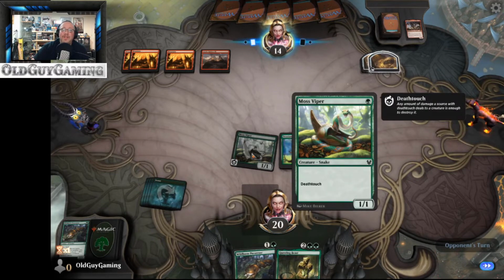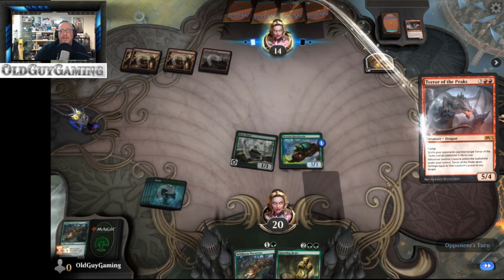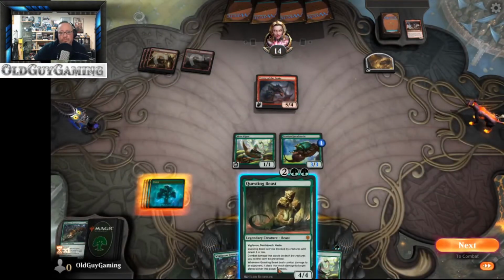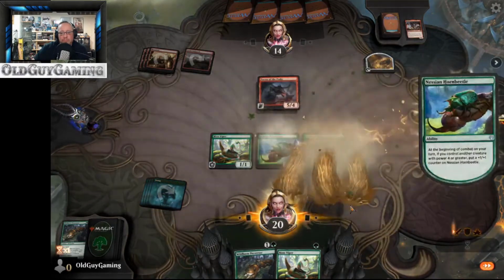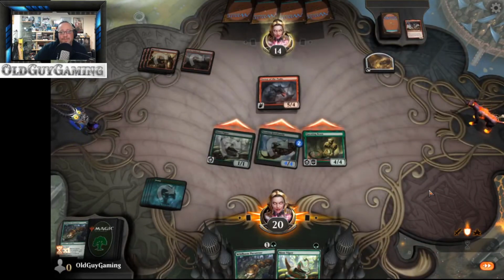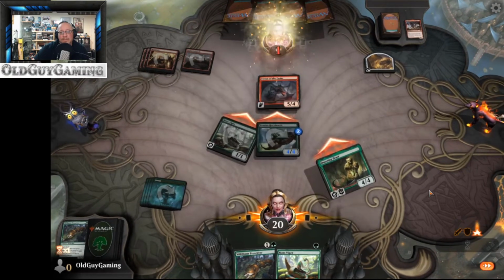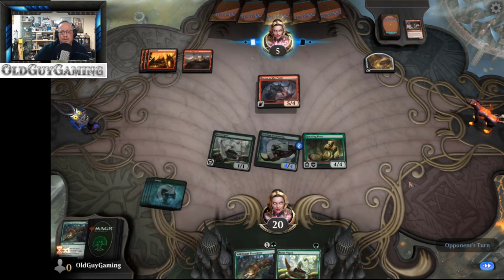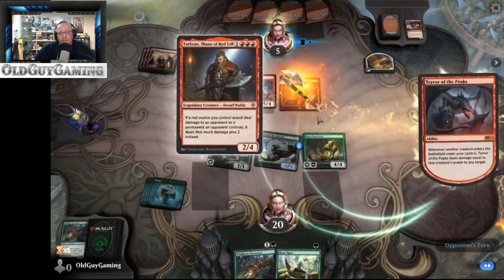And then this little 1/1 Death Touching Viper. Like, the terror of the peaks. Literally all of these kill your creature. Interesting choice. Very interesting choice. Torbrand? Yeah, no, I could see it.